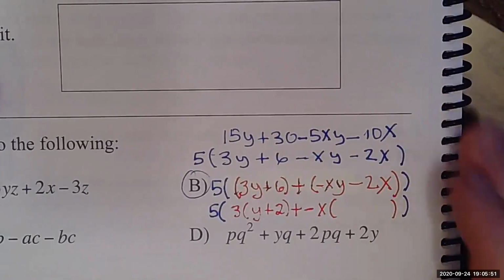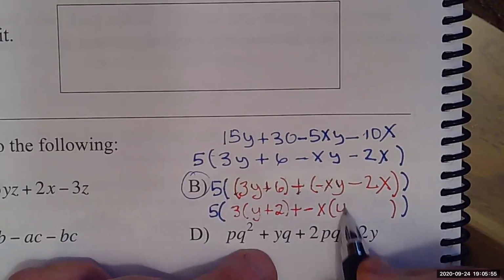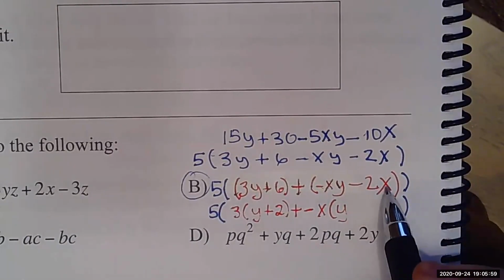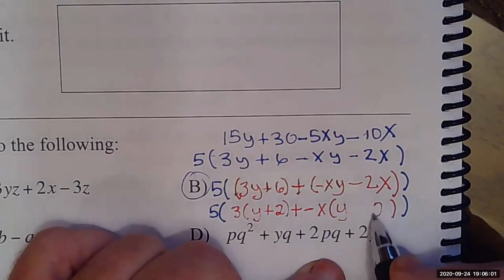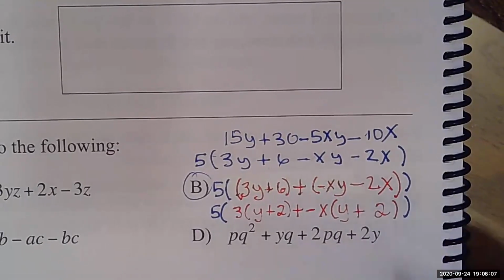What's left when I pull the negative and the x off? Plain old y. Okay, put a y right here. What's left when I pull a negative and the x off? I know I have a 2, but when I pull the negative off, there has to be something left, a sign. Plus 2? It is a plus, yeah.